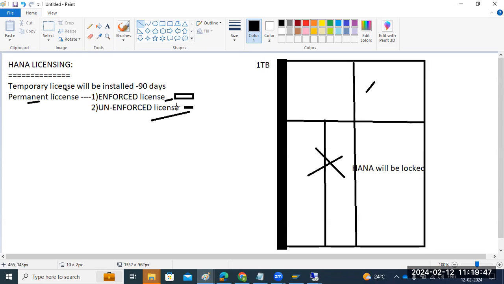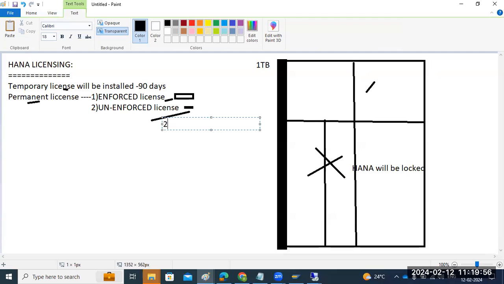Even if the license is expired, depending upon the customer, you will again get a 28-day temporary license. Within 90 days, you need to apply the permanent license, either this one or this one.